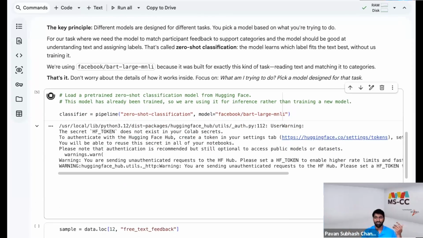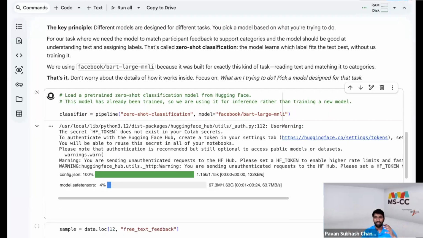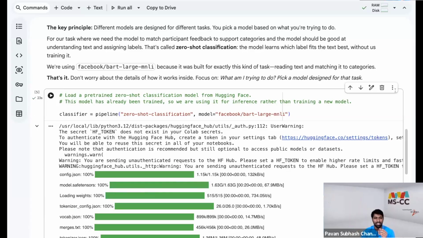First, we have to load the classifier. This is a step where the notebook brings the model here. As I said, this does take a tad bit of time. It is normal because, unlike an API model, you are using the model in the notebook. You're not using a model which is outside your environment. You'll also see a Hugging Face warning which says you might need a Hugging Face token. This is a public model, so you might not need a token. But when you use private models, you might need Hugging Face tokens as well.